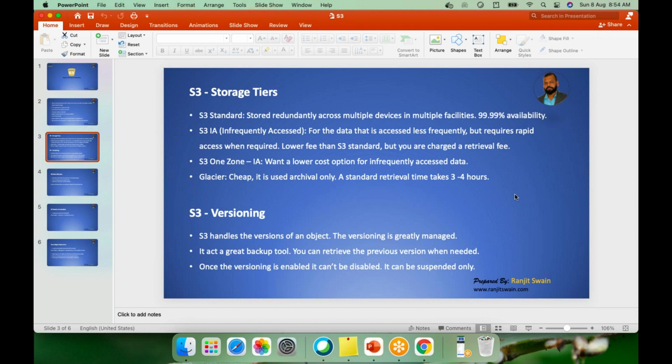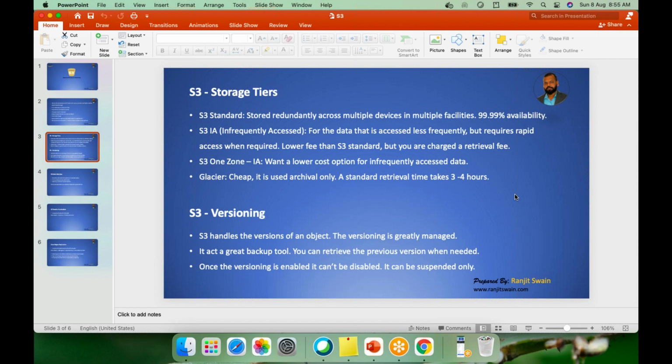What happens in SBI bank? You have an account and you want to do some financial calculations, and you need your 2 years old statements. In that case, when you ask for 2 years old statements, they take a few minutes or a few hours to deliver the statement to your email ID, right?